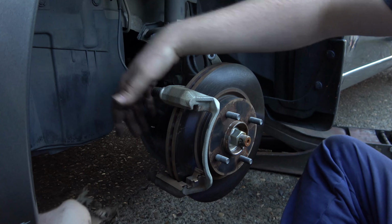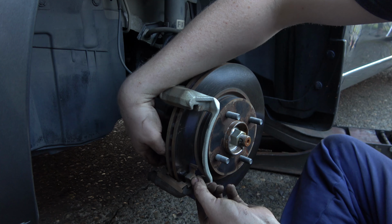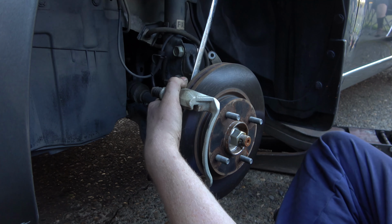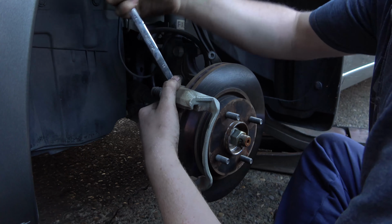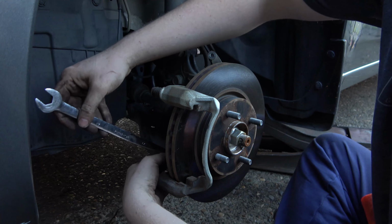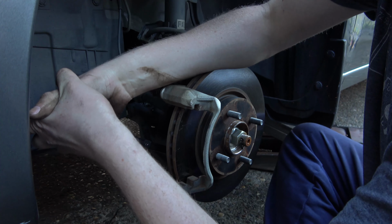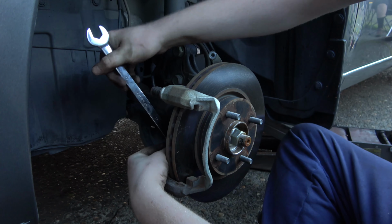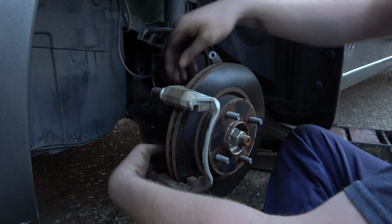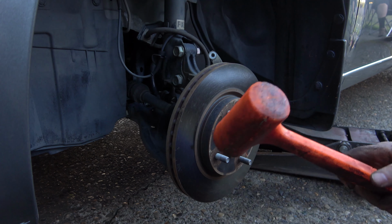I hardly even had to clean anything up on this. I just pop these out. The new clips we got, we'll replace those. Come on now. Okay. That one's good. Jeez. Okay, so this is kind of on there. So I got lucky with just using a dead blow on the other side.